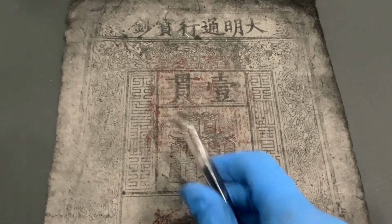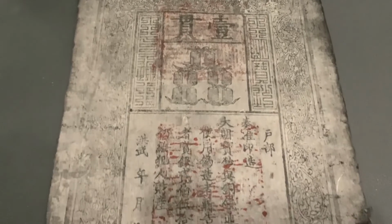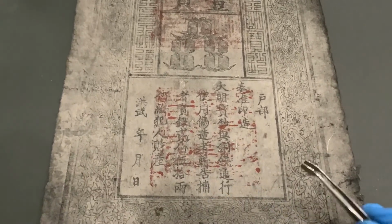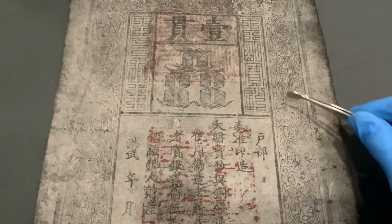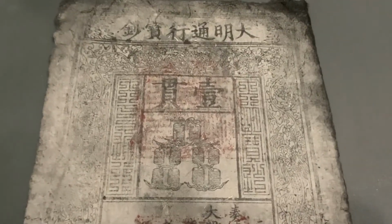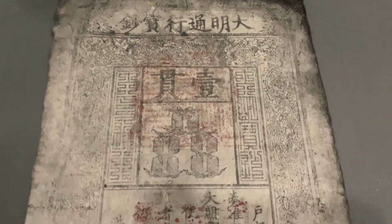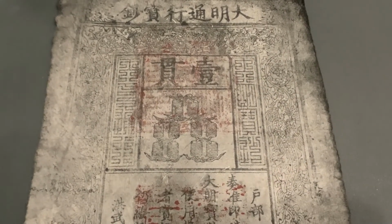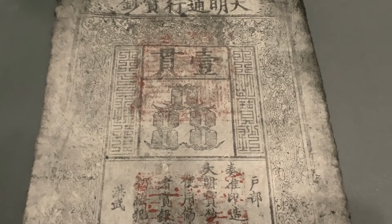Now, all along this border here, it's kind of hard to see. This is where you have this very ornate design with dragons. Maybe you can make out a dragon here and a dragon up here. Dragons are a common cultural motif, also a representation of the emperor and imperial China. So that's the front of the banknote.